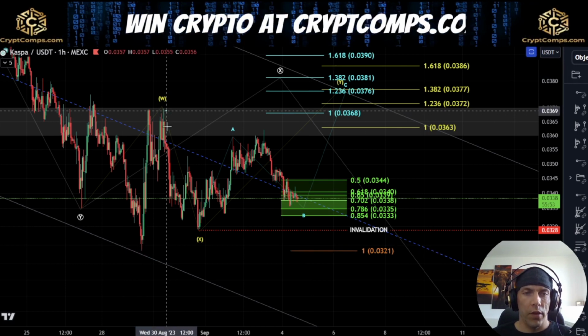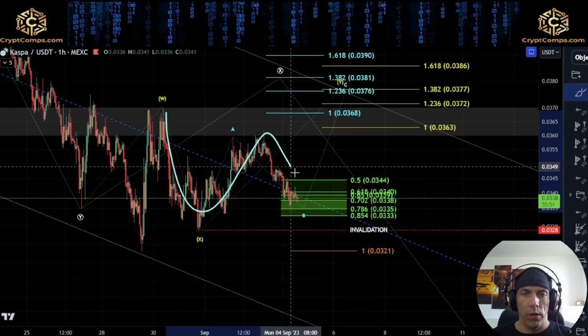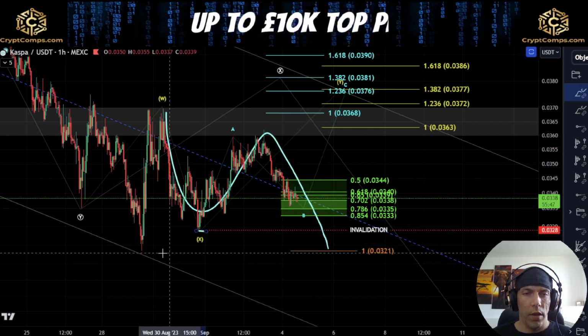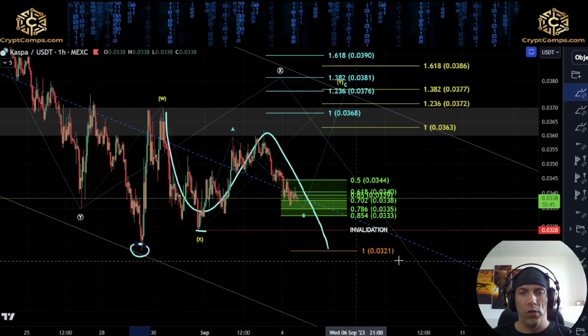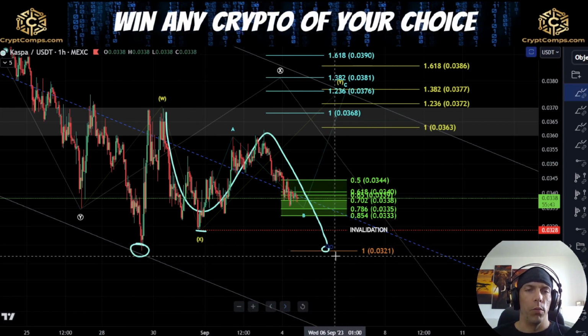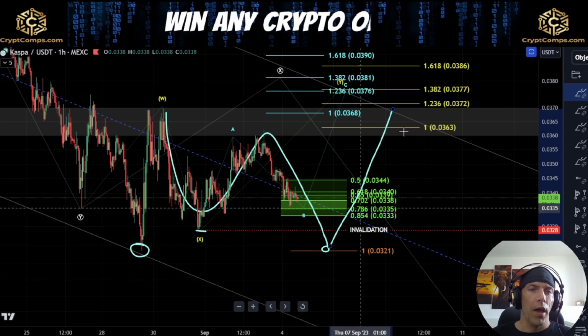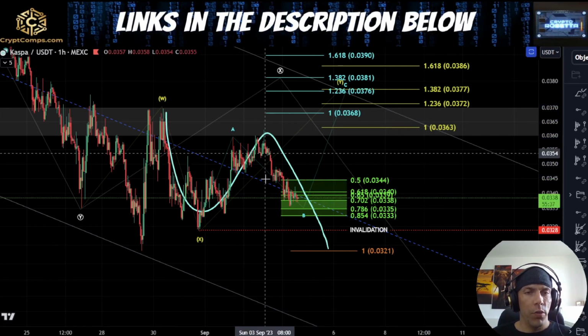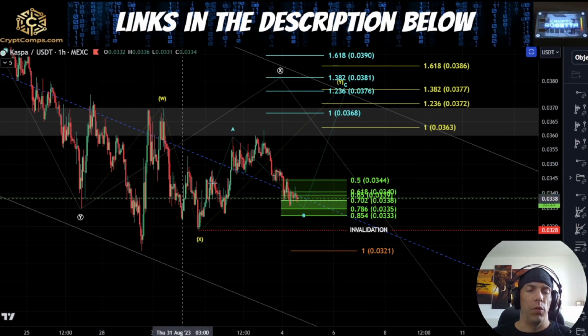If we do see price actually look to come back down here and we fail to actually break up here and we look to take this low, I'll be keeping an eye on the idea of a double bottom here, looking to see whether we form something like this before looking for a push back up into the top end of this channel again. So this is going to be looking for this move to get a bit more complex.